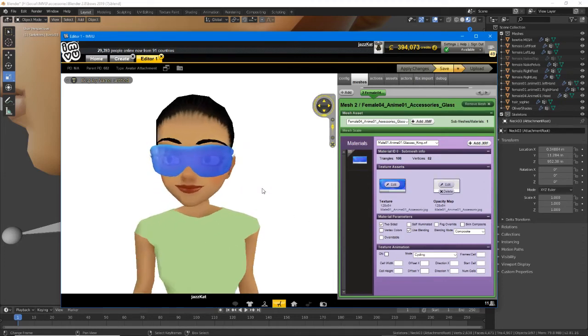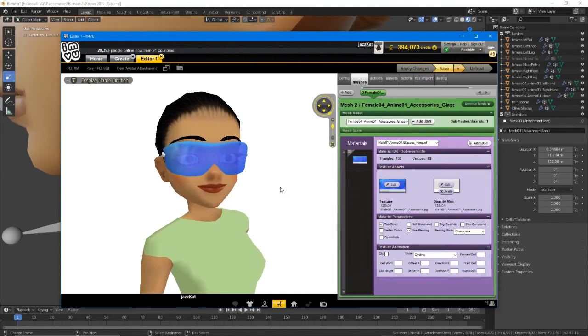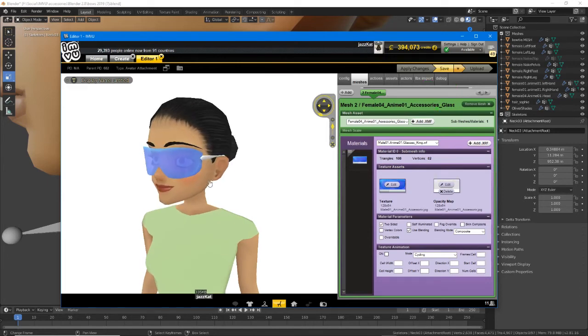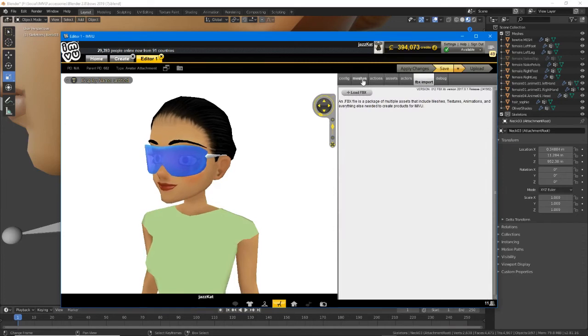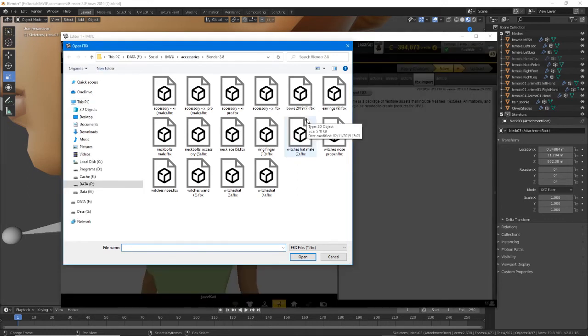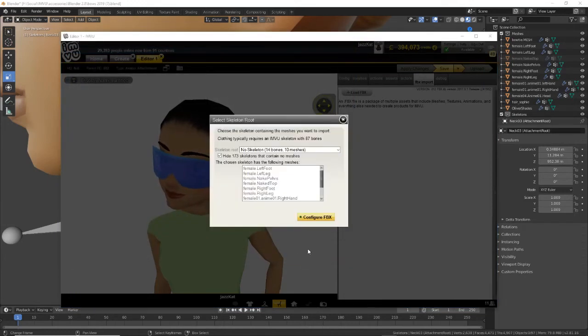So that's the default with the shades. And then to import, so we want FBX import, load FBX and browse to, there it is, Bow tie 2019 number 7, open.